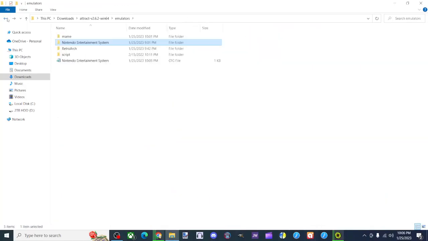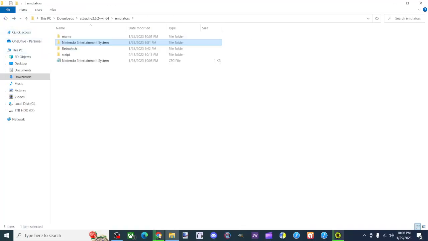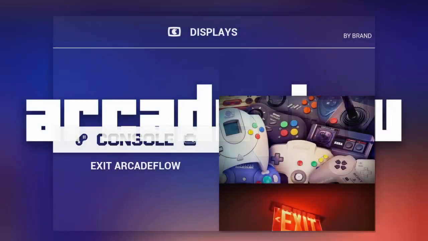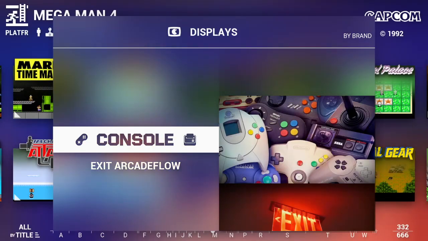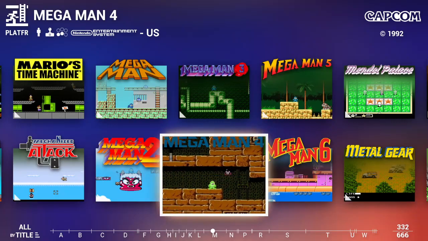And now it should show it. Now it should show. One last time. Here it goes. So that Mega Man should show up on the screen. There it is.